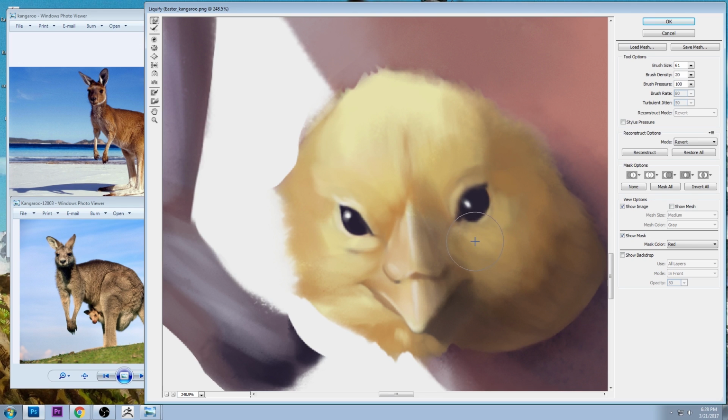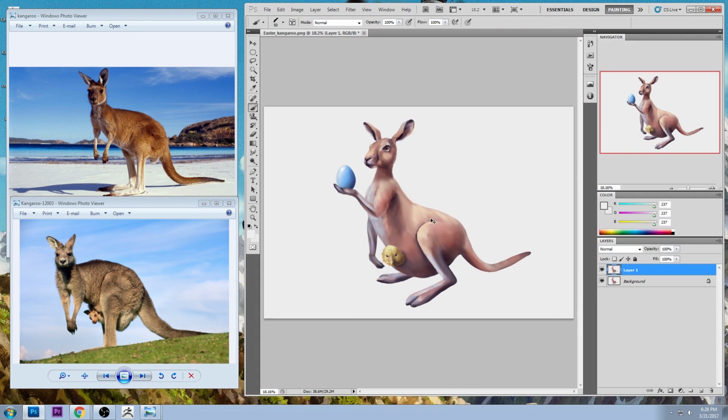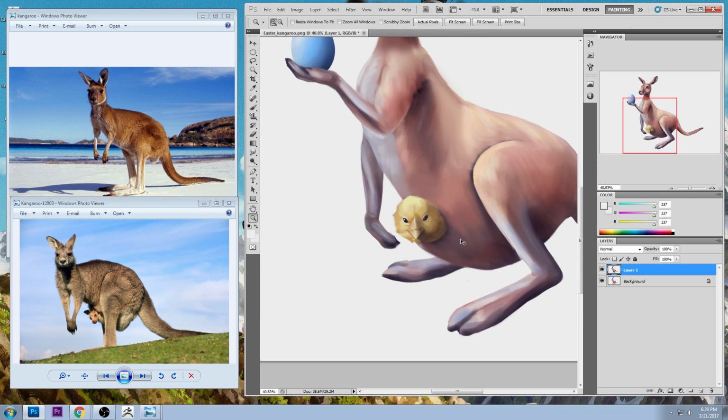Kind of looks like Ossie when she is bored. So that'll do a lot for the chick. He just looked very, very mad. It was just a cute, angry little chick.